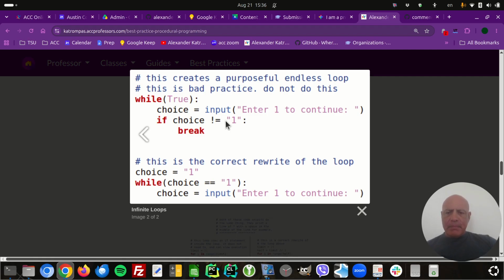This top piece of code, that's how a beginner would write code. So if I told a beginner, I want you to write me a loop where the user has to press anything. They can press a number, they can press something else. But if they enter 1, the loop will keep going. And if they enter anything else, the loop will stop. This is how a beginner writes it. The bottom one is how a professional writes it. And you can immediately see the difference.